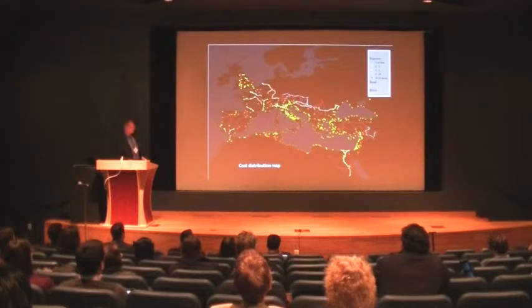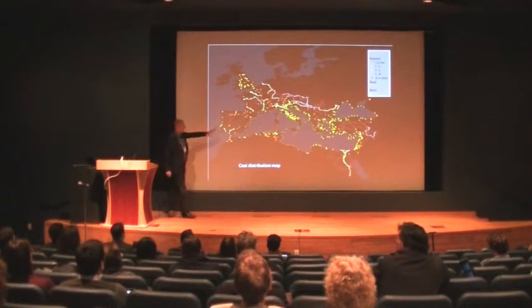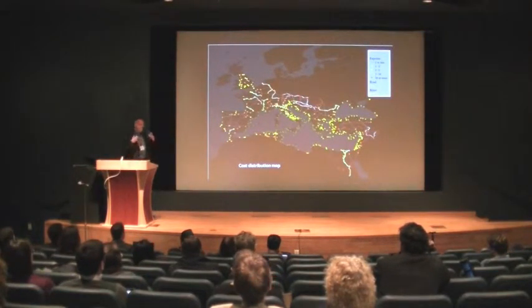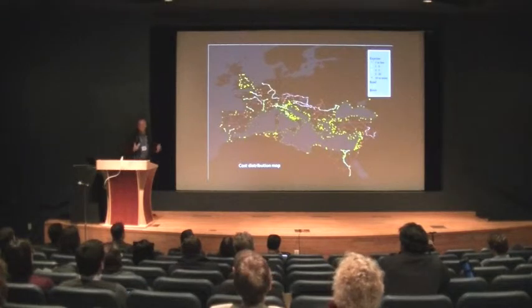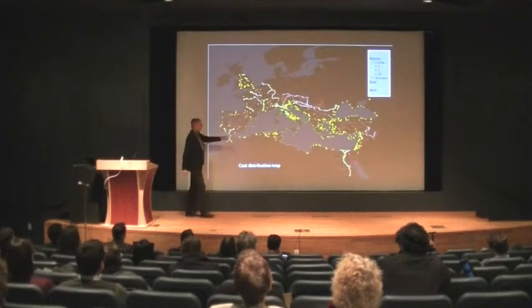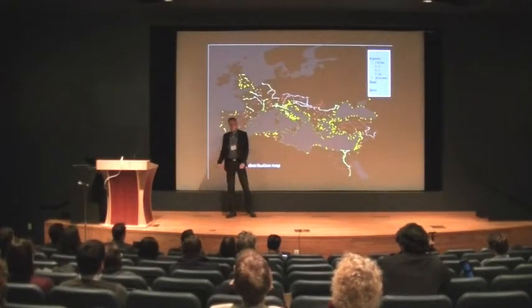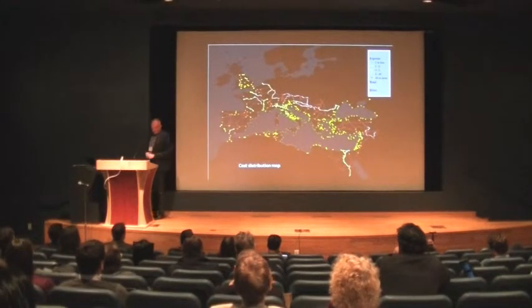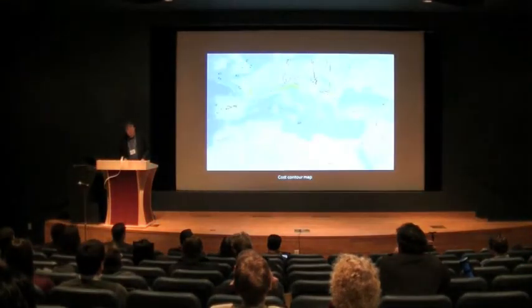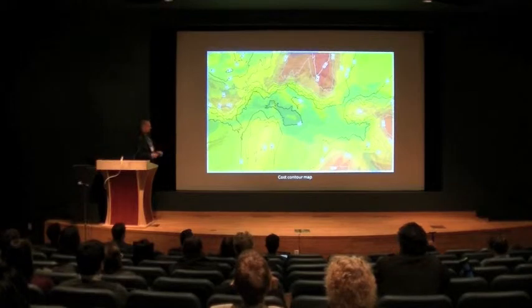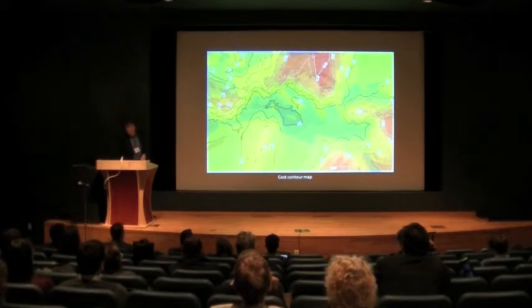You can do this also for price cost, which is blurry, but you can see at a glance, if you just look at the green dots, the entire Mediterranean basin is susceptible to economic integration because it's very cheap to move goods between the center and almost any point in the Mediterranean. But if you go to an area that looks close on the map, like the Danube Basin, it's really far away because it costs a lot to connect the Mediterranean to the upper Danube or the interior of Spain or the interior of Anatolia and so on. You can do this in different ways. You can use cost contours, you can color it. Again, this is just different ways of visualizing the same kind of information.